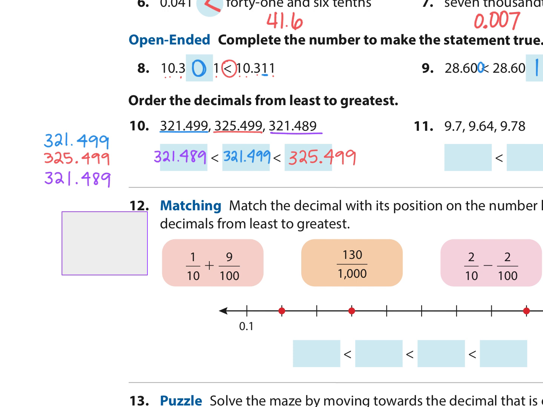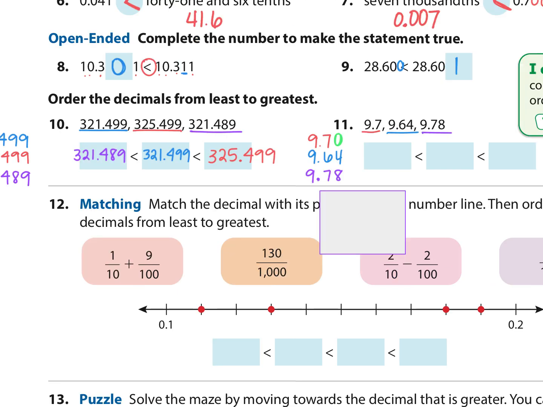Okay, y'all try number 11 and do that same thing. Guys, I know you don't have a little rectangle digitally to move around, but what do you have in your hand that you can use to cover up? A pencil. Or a finger, okay? Use anything you have at your desk to cover it up and move one place at a time. Try number 11 with your table. All right, so did you guys stack your numbers? You should. Okay. Use your finger or your pencil to move one place at a time.